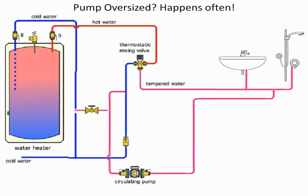It went to the contractor, and the estimator looked and said, oh, this engineer's an idiot. You know, we can't do that. 1/24th, who knows what, that's too small a pump, so I'm going to put in a quarter horsepower pump. So he changed it on what he goes to order for a quarter. He sent it to the supply house. Supply house says, these guys always order too small a pump. I'm going to make it a half horsepower pump.